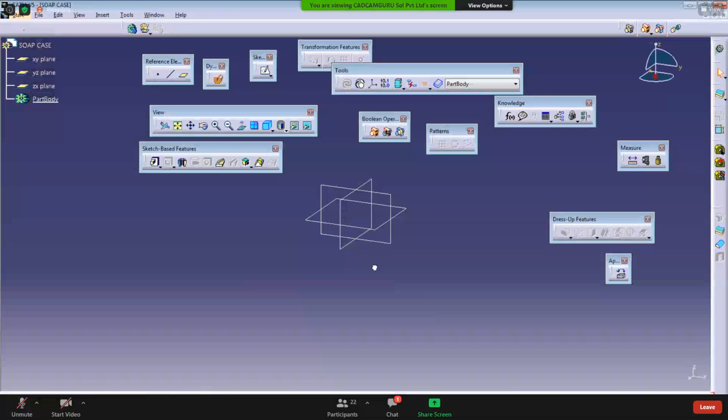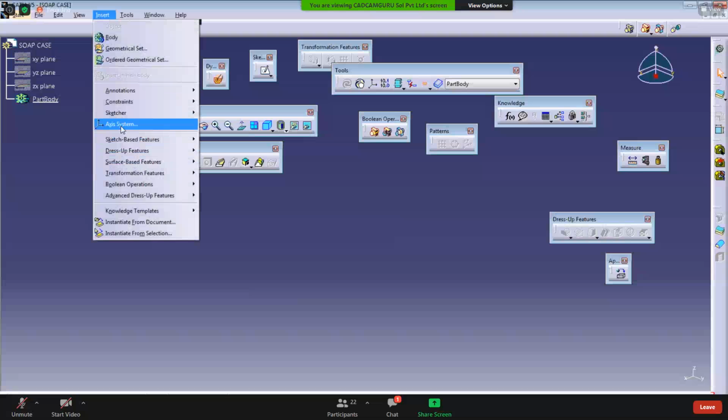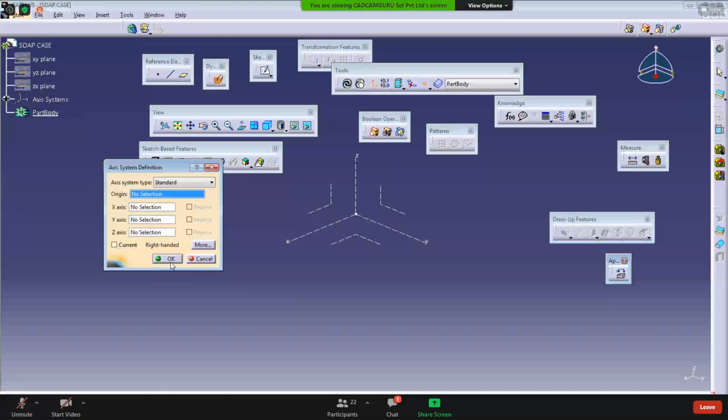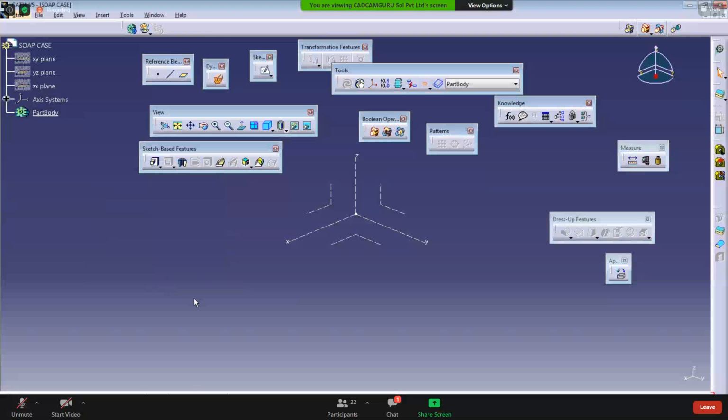With our regular steps, hide this plane by right-clicking and choosing the hide option. First apply the fit all option so that your orientation is appropriately matched. Then go to Insert, select Axis System, current off. That is our regular practice.